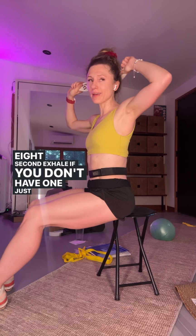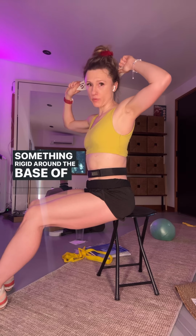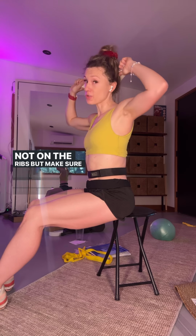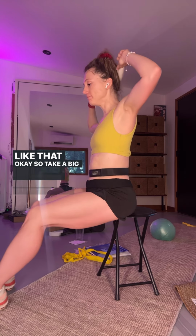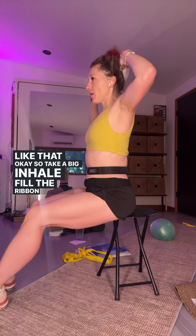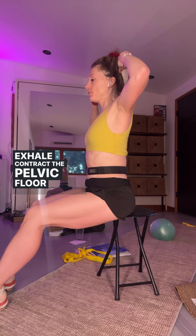If you don't have one, just tie something rigid around the base of the ribs. Make sure it's not on the ribs, but make sure it's not too low down. Maybe a bathrobe tie, a rigid leather belt, something like that, okay? So take a big inhale, fill the ribbon, and now exhale, contract the pelvic floor.